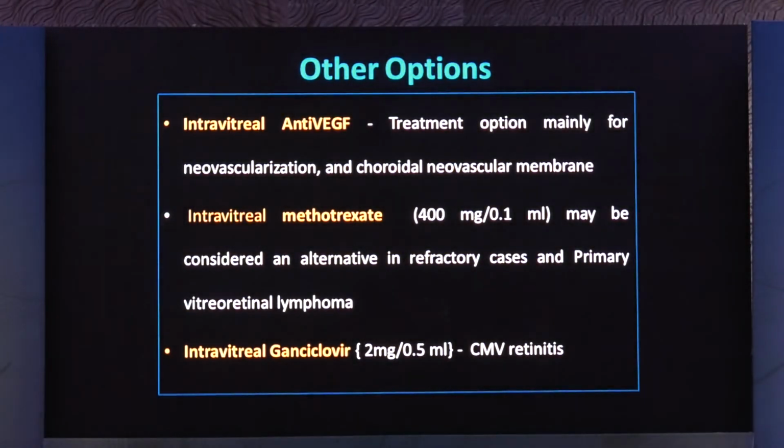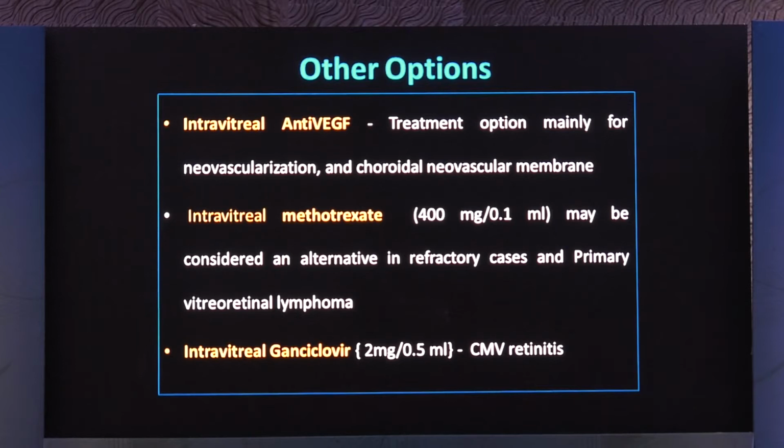So one should avoid these implants in aphakic eyes. Now, just a slide on the other intravitreal options. Intravitreal anti-VEGF can also be given in uveitis patients. Mainly they are given in patients who already have healed uveitis, but have some complications like an inflammatory neovascular membrane, or they have NVEs which are likely to bleed. They are normally not given in inflammation because they are very short acting and not very helpful in decreasing the macular edema.